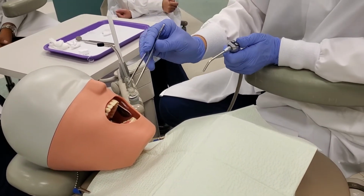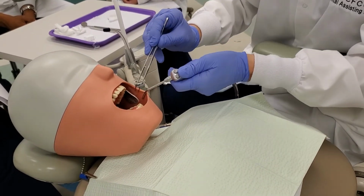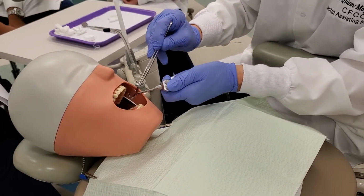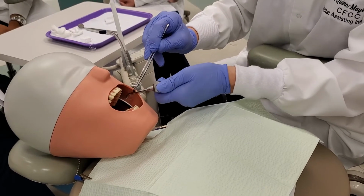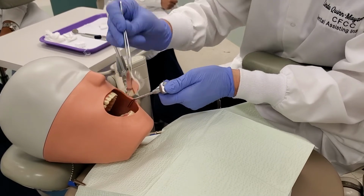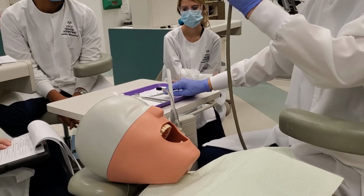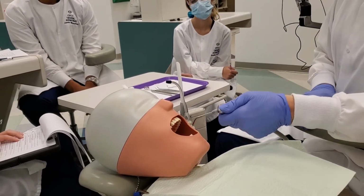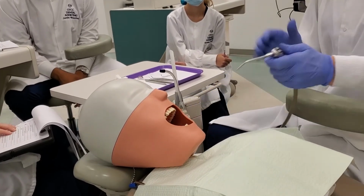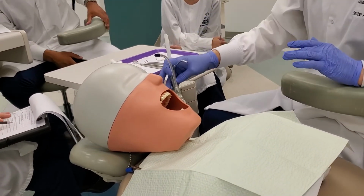For the dry angle, what you want to do is just wet the tip right here, get that wet, wet, wet, and then use your tip of the air water to go up against that sheet with the water on, and you can remove it that way. This thing should be super wet when you bring it out, okay? Because again, if any of that's dry, if you take your tip and slowly work it between the dry angle and the cheek, then you will completely remove it safely, and it'll be all wet. That's the easiest way of doing it.